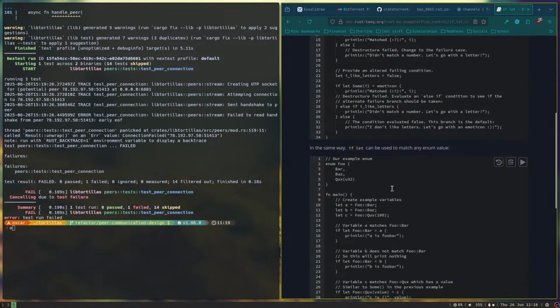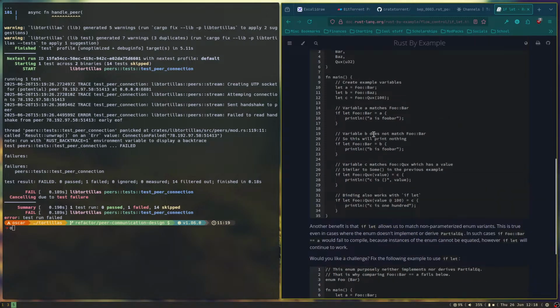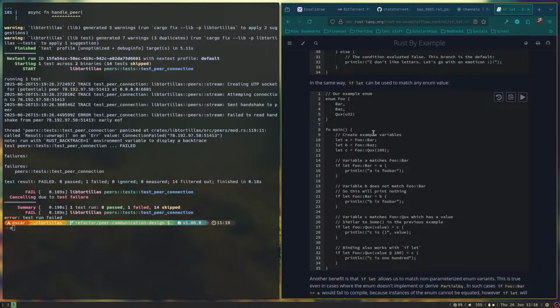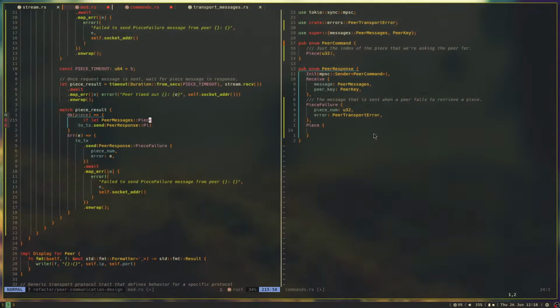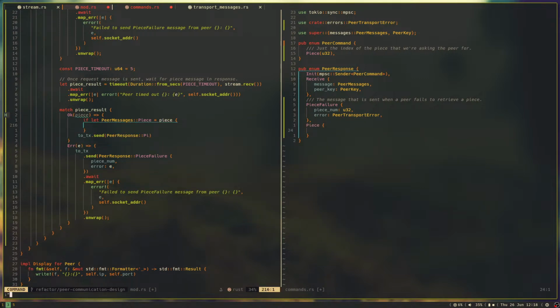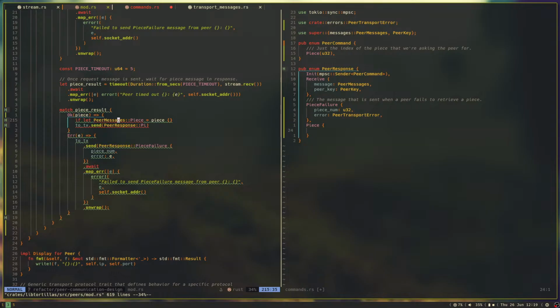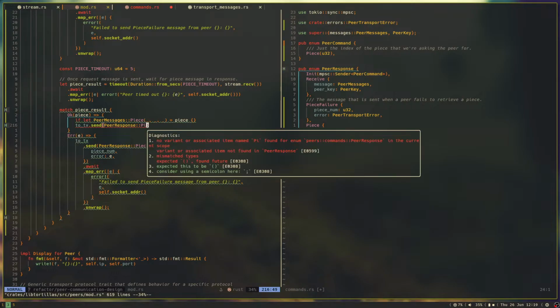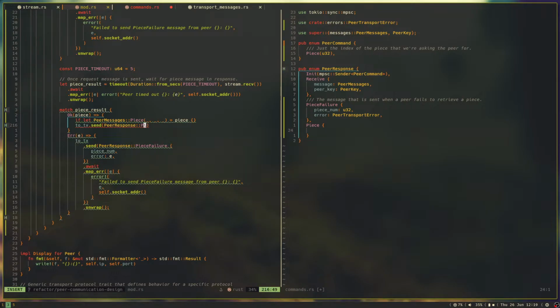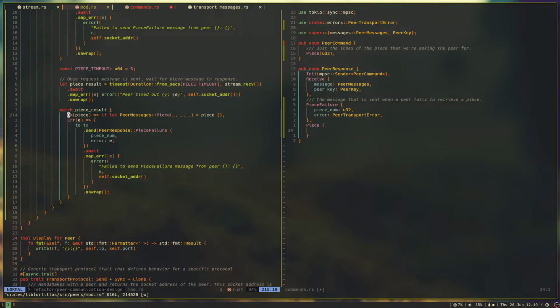Oh, we can literally just do this. I think piece is equal to piece and do something. Will that work? No, it won't. Oh, man. Okay, well, maybe I can just do this. Okay, that's going to be fine. We just delete that for now.